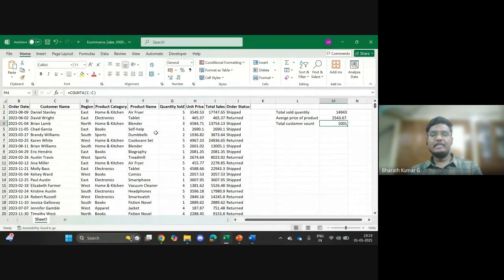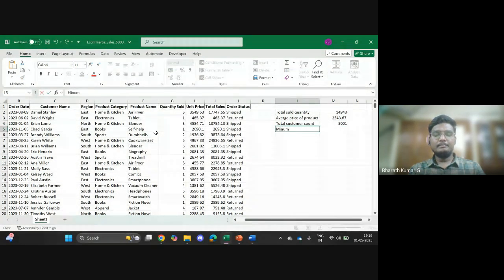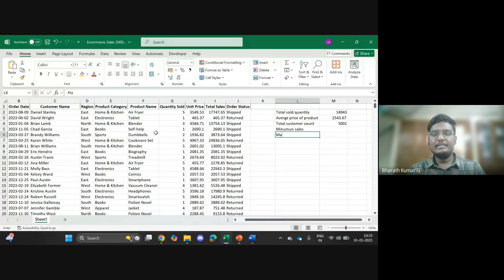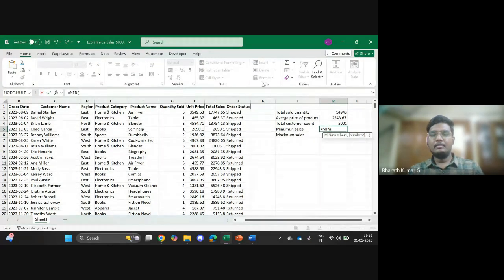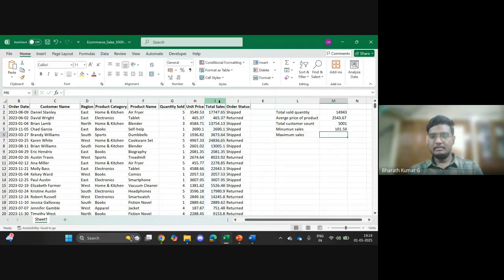So now coming to minimum sales and maximum sales. Here I'm using the MIN formula. So MIN, I'm selecting sales, and MAX, I'm selecting sales.